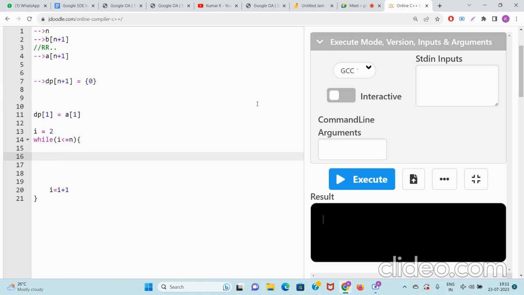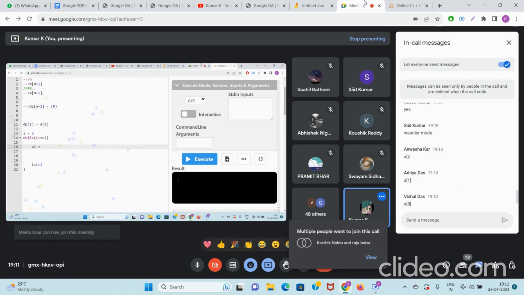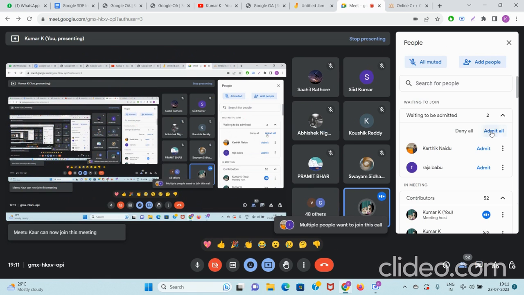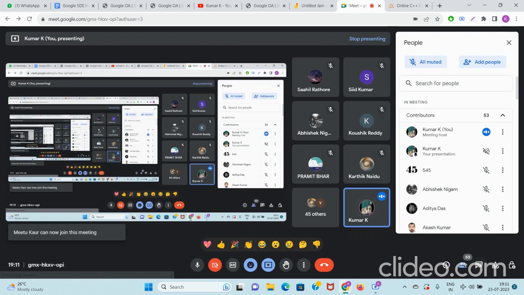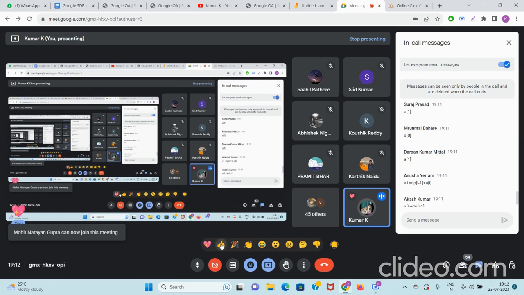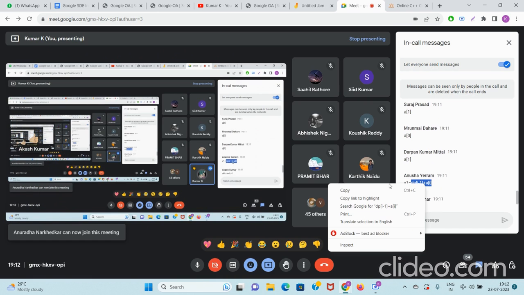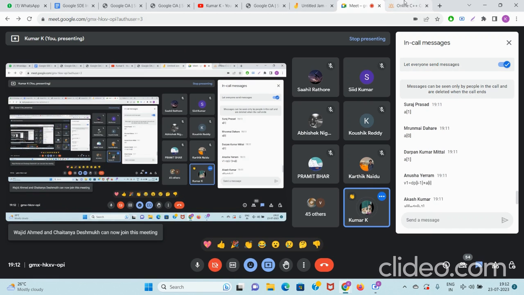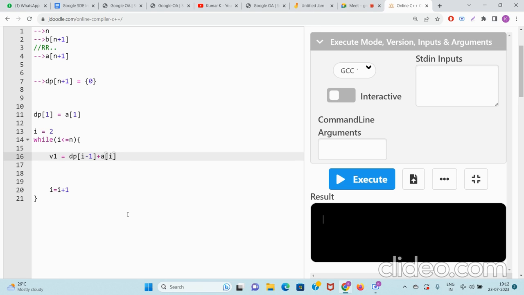But now, guys, everyone listen to me. Guys, what is the first option? Can anyone tell me what will be the first option for dp of I? I am storing it in v1. Guys, what will be the first option for dp of I? Can anyone tell me, and be super quick about it? You fix the last part, which will be correct. Anusha does it right. Reaction emojis for Anusha. dp of I minus 1 plus a of I. Anusha fixed the last part. Congratulations, Anusha. So this is the first option. So I write it like this.